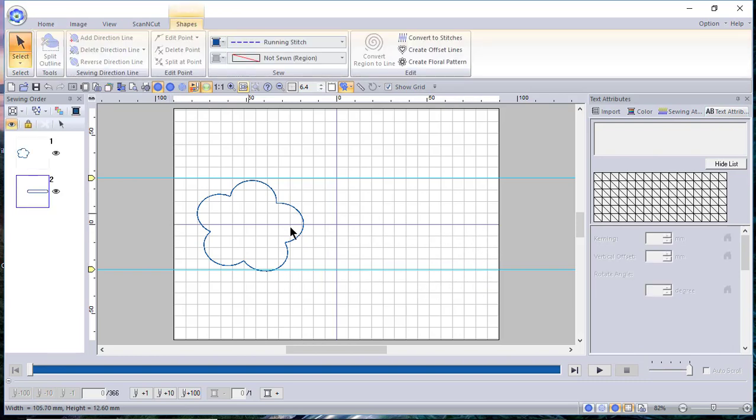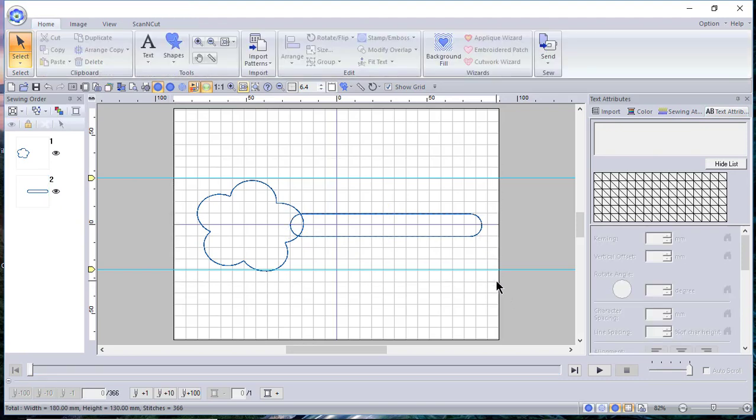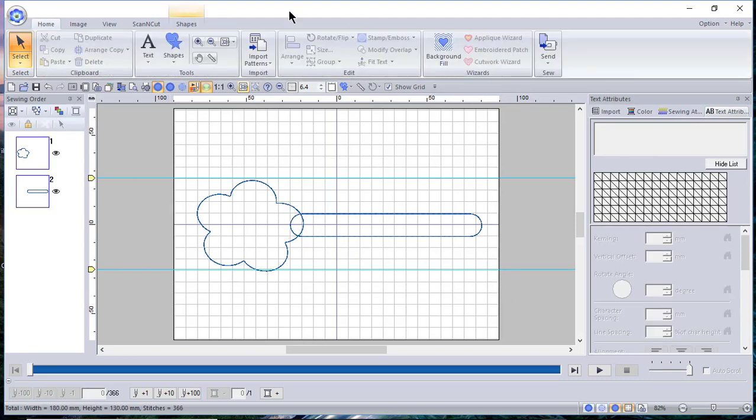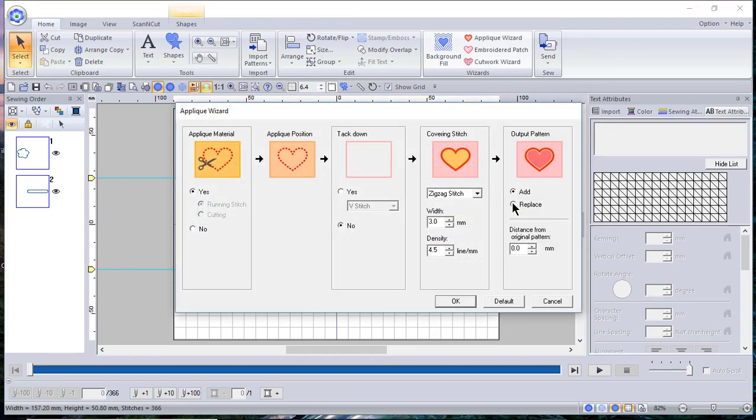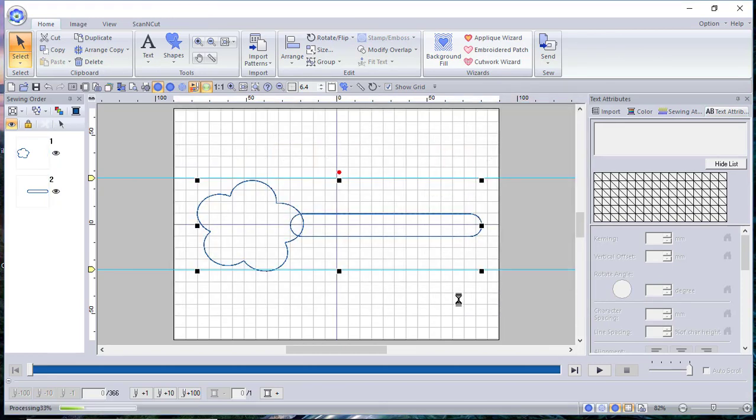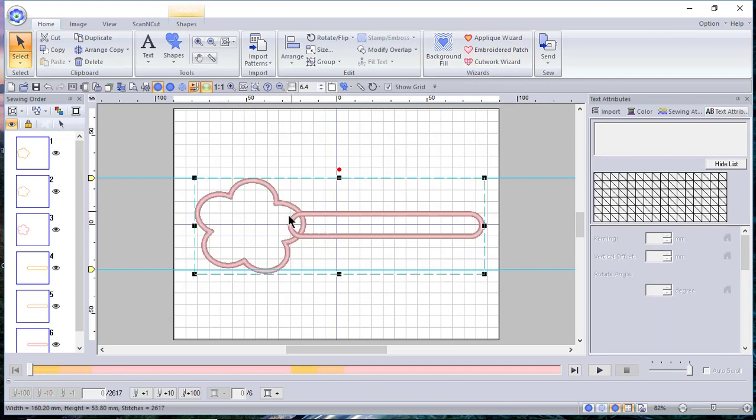Okay, if I had created it this way and I had selected all the objects and I went to the applique wizard, and if I chose replace, you're going to end up with this. And if you notice, I have these stitches here that I have to contend with.